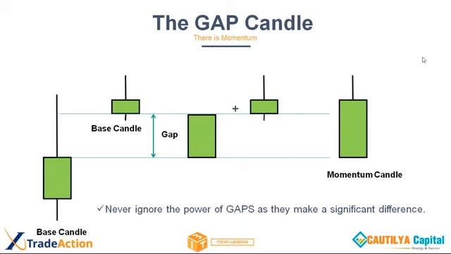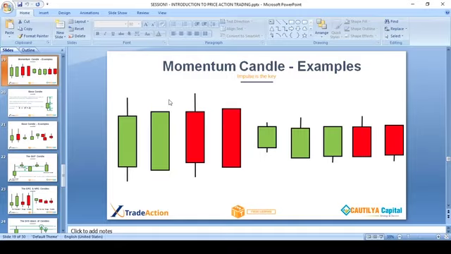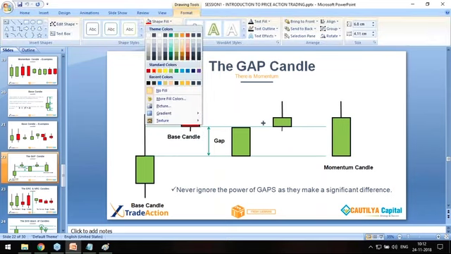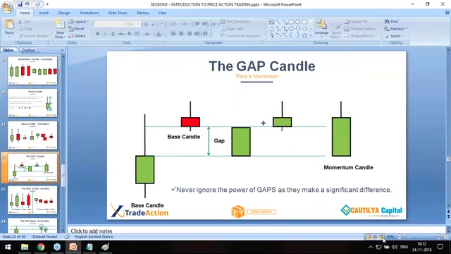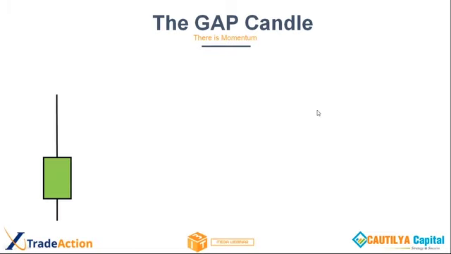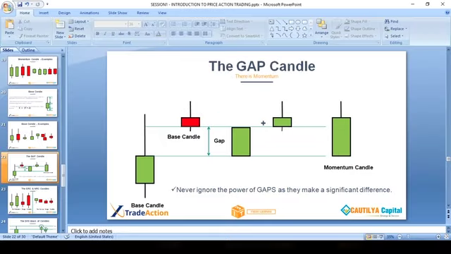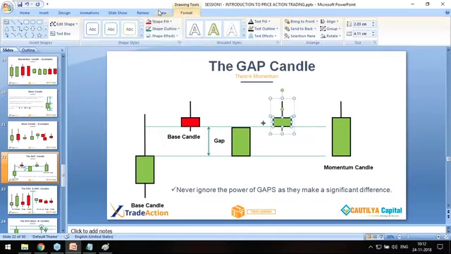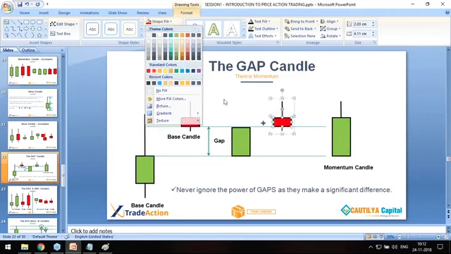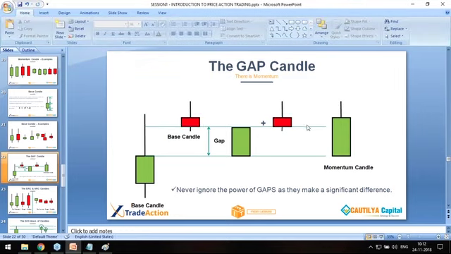Okay, I'll ask you a beautiful question. Now let's say the second base is a red candle. What is the change in the story? Now let's say the second base is a red candle. Now friends, tell me what would happen to this candle? What would happen to this candle? So this becomes the red guy, correct? And then what happens?